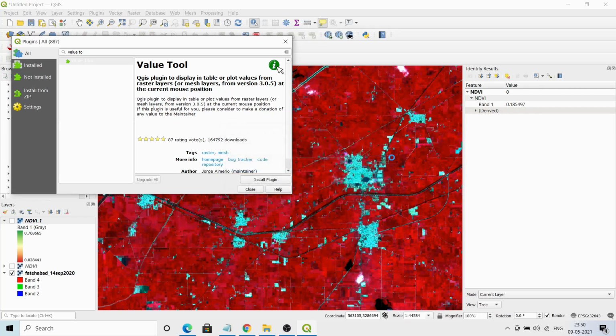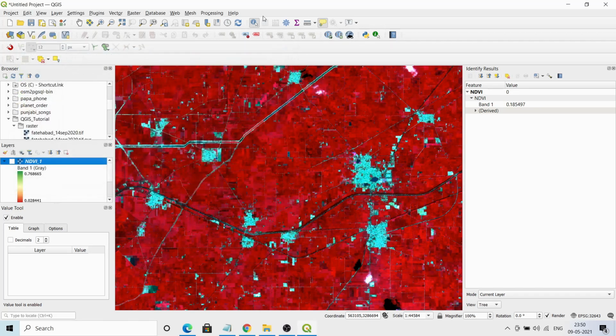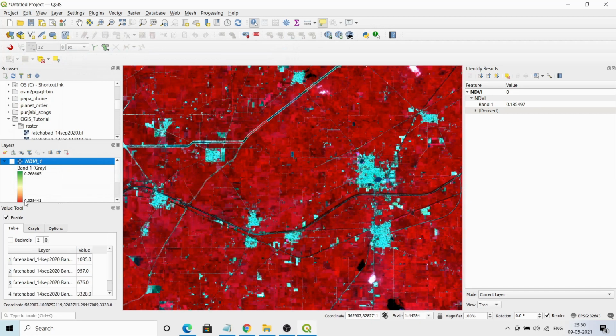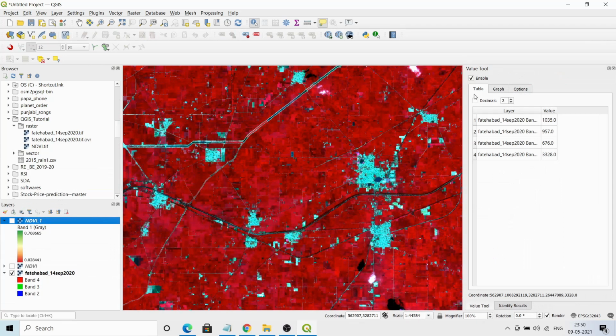You can even see the profile of the raster data here. So in the matter of, I think, seconds, it will download and install this plugin. The value tool, it has come here. Let me make it here.